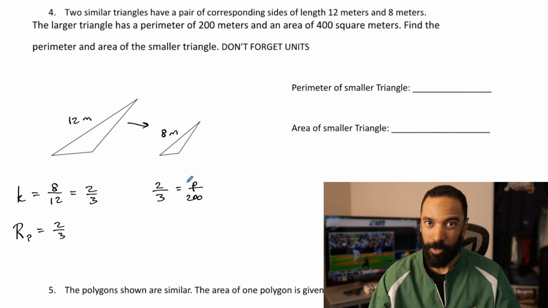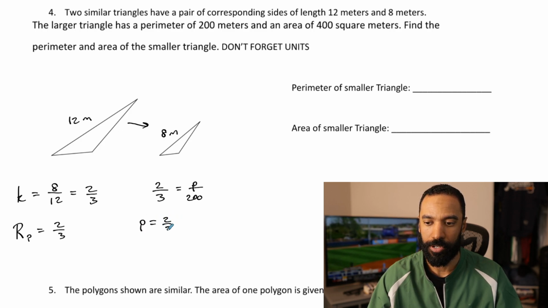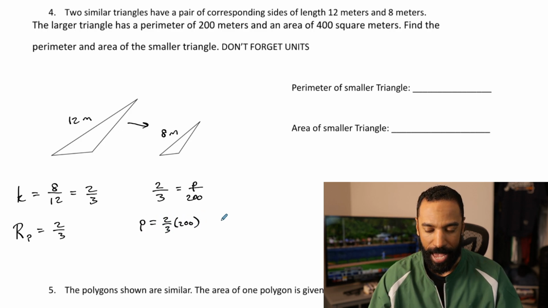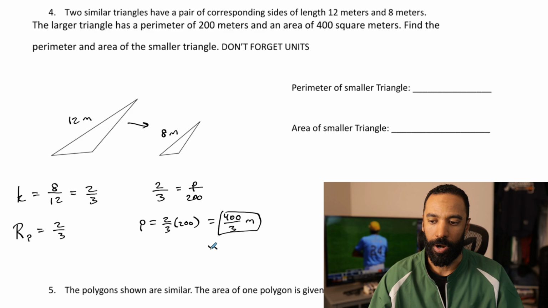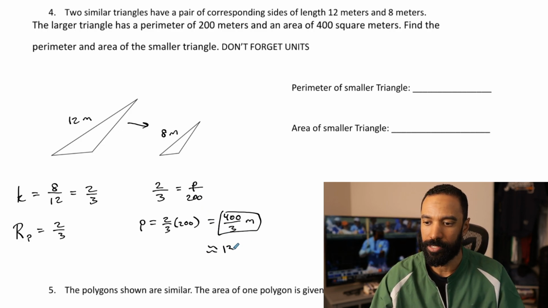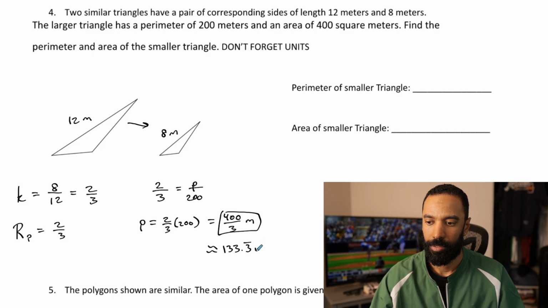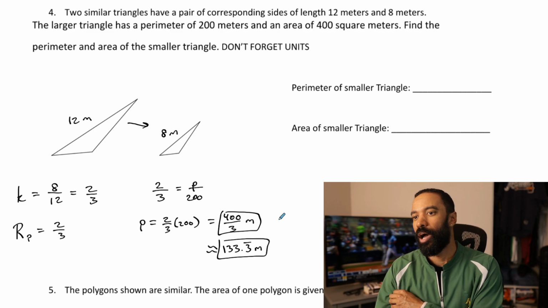I don't even need to cross multiply. P is up on top. I can just multiply both sides by 200. P is 2/3 of 200. Now, this is not an exact value, like it's 400 thirds, which doesn't divide immediately by 3. There's an exact answer. If you want to round that, it's around 133.3 repeating, I guess. I'll just kind of put that because I really don't know what to put otherwise.